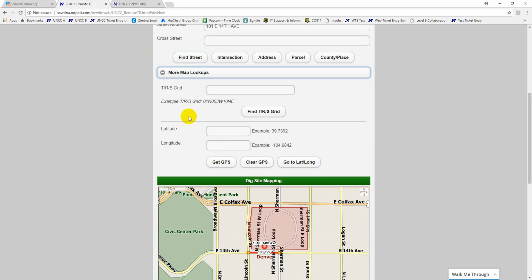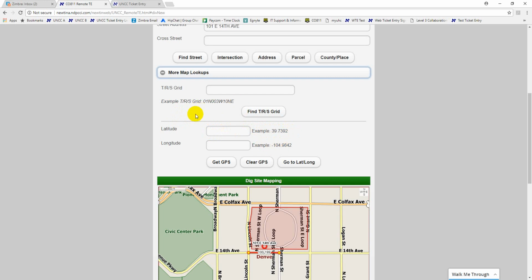And so if you know the latitude and longitude point of your dig area, you could enter that yourself. But if you enter it yourself, it has to be entered in the decimal degree format as shown in the examples here to the right.